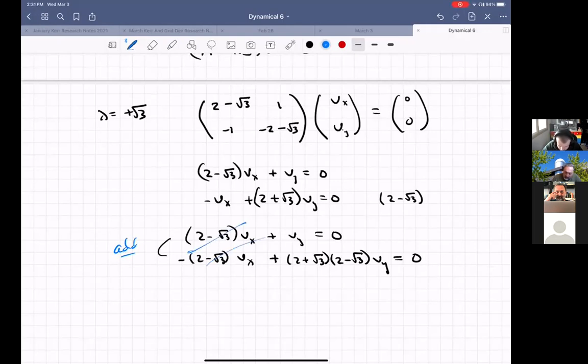Now the second part would say Vy plus, now let's look at this stuff here. Well, that's 2 plus something times 2 minus something. So that's 4 minus, no, I'm not happy. 3 Vy. I was hoping to get minus 1 out of that, because I messed up. There should be a minus sign right here.